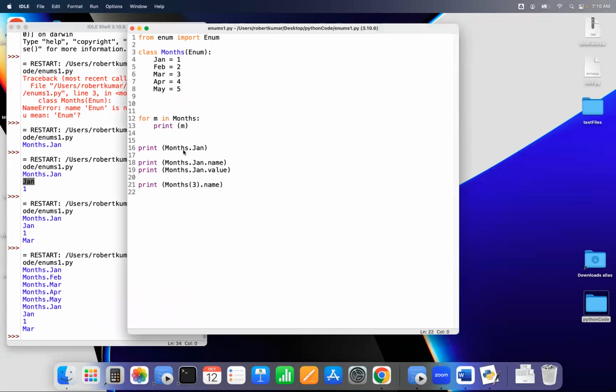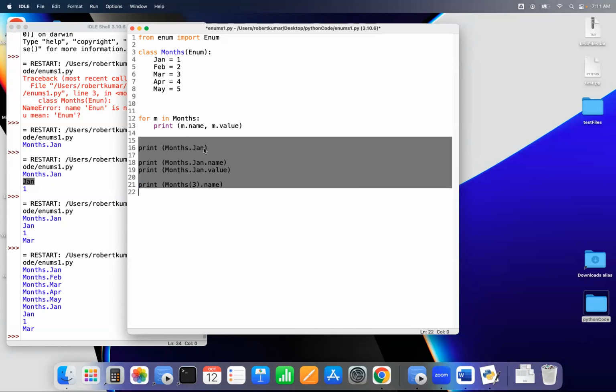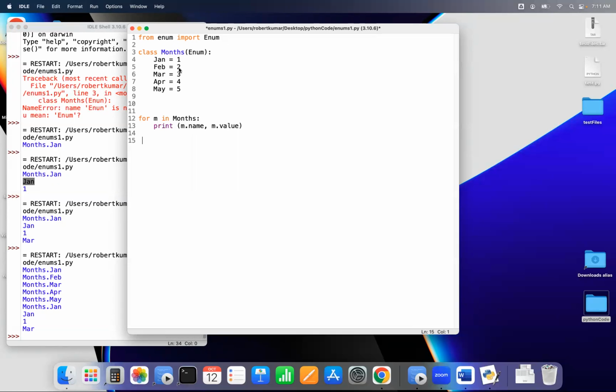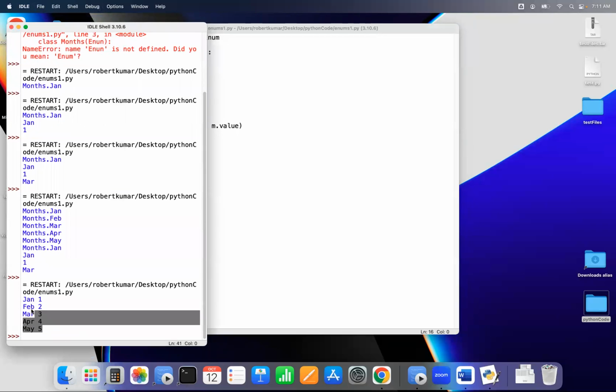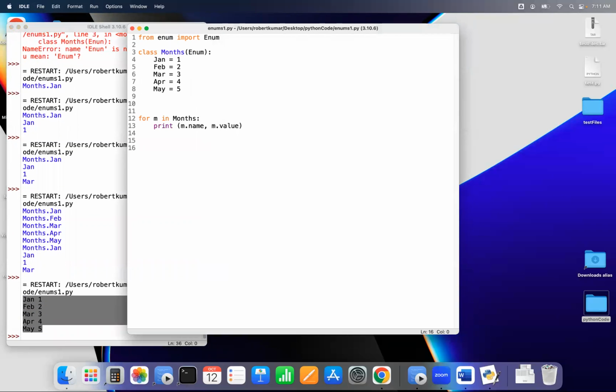You see how this can print the months. I can also put a comma here and put m dot name, comma, and then m dot value, and take all of this other stuff out. Then hit that button, and you see it's printing all the values that are in there.